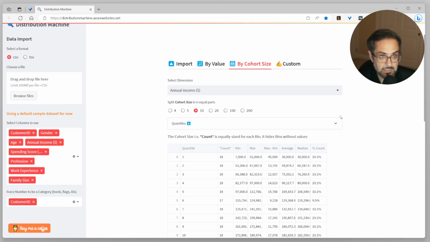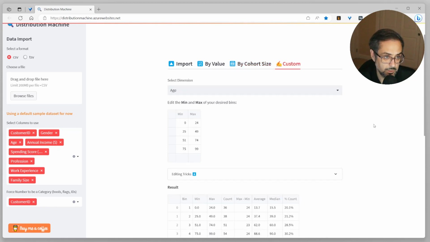The third one that I have here is for the cases when splitting by equal bins is not what you need, right? There could be cases where you actually need custom bins. Like you maybe want ages which are between 1 and 24, and then ages which are between 5 and 25, things like that. Especially because some data sets have all different kinds of distribution, and sometimes you might want to group them by that. So this is what you can do here.